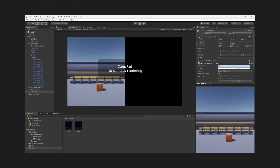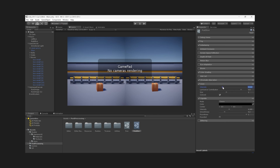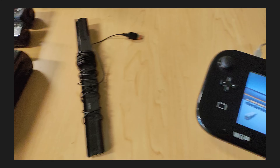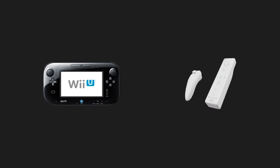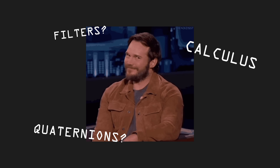I also set up a basic scene so that we can get a feeling of depth. Let's build it and throw it onto the Wii U — and as we can see, we get a game. Pretty easy, we've done this before. But this is where it gets hard. The Wii U is treated differently than a Wii controller; unlike a controller, we get to access it directly. But we need to do a bunch of other stuff to make rotations work.